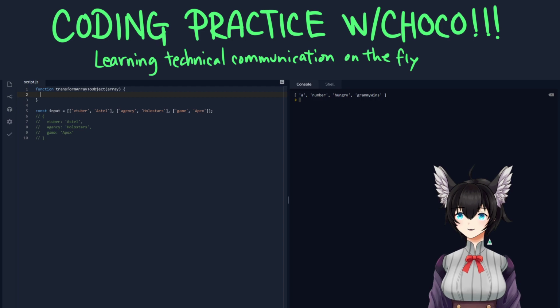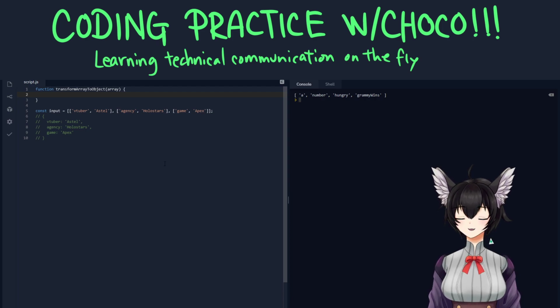Okay, so this is how the output should look. The rest of the instructions say do not change the input string. Assume that all elements in the array will be of type string. Note that the input may have a different number of elements than the given sample. For instance, if the input had 6 values instead of 4, your code should flexibly accommodate that. That shouldn't be too hard.